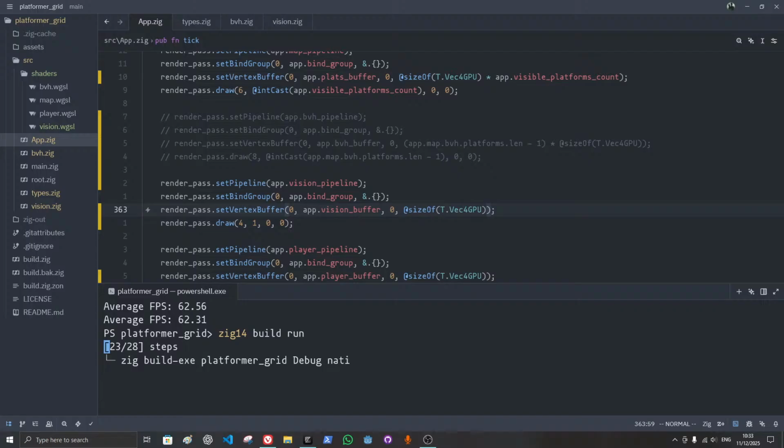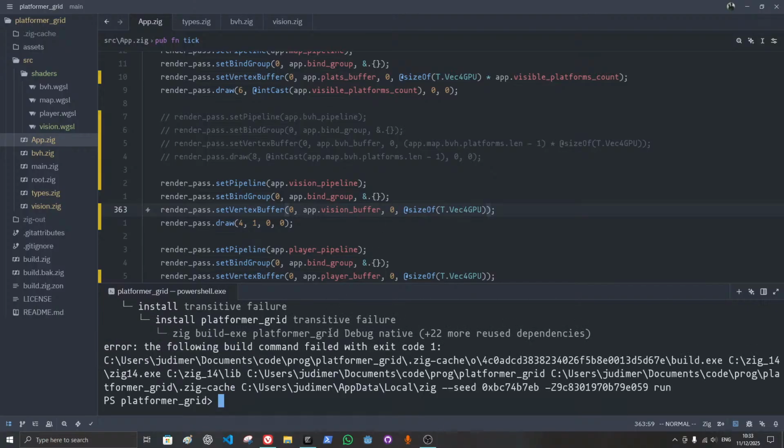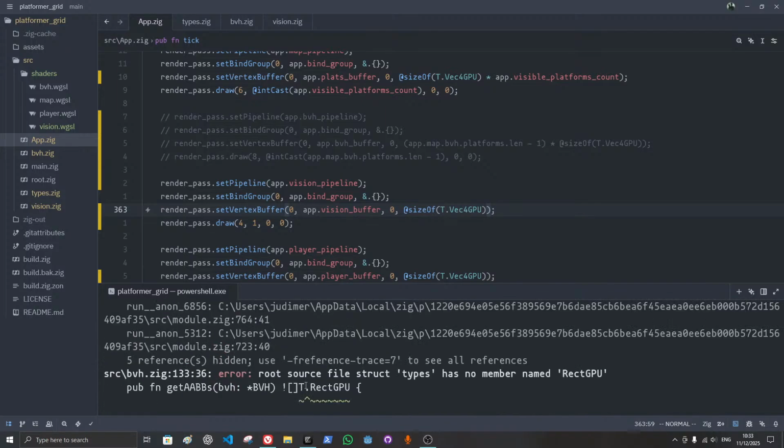I forgot to turn on music, by the way. GPU, where is it? In BVH.